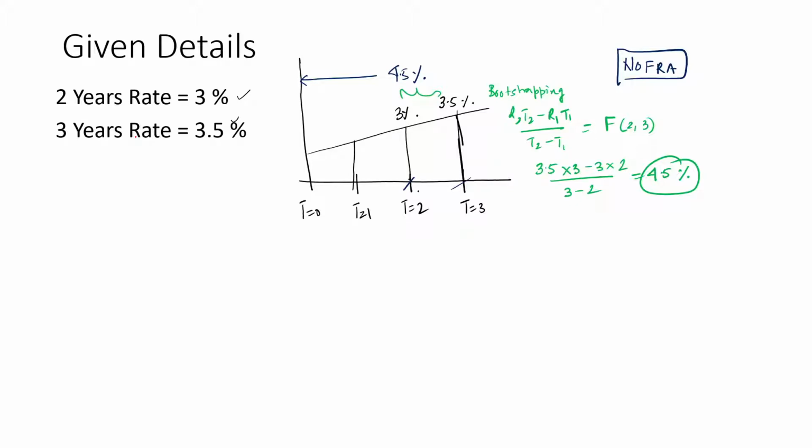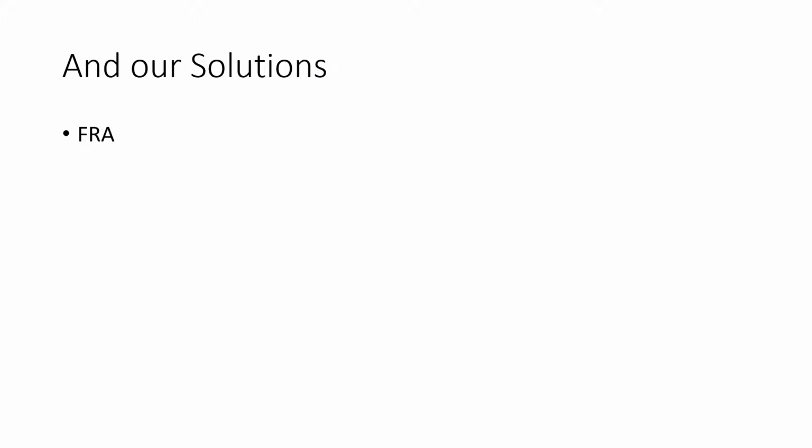Okay, so if we have understood this, then there is only one thing more that remains, and that is that once we come to the end of year 2, the actual spot rate between year 2 and year 3, that is the spot rate for 1 year at the end of year 2, may or may not be equal to 4.5%. And exactly the violation of the same will give us the profit or loss opportunity. So let's first boil down to the first problem, and that is the FRA rate.